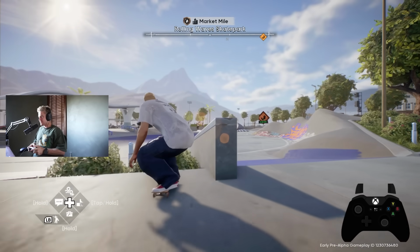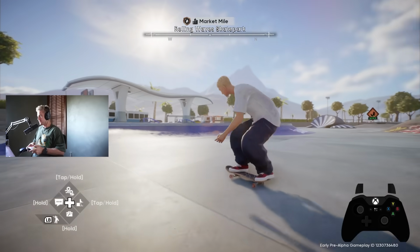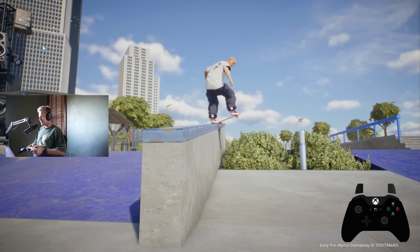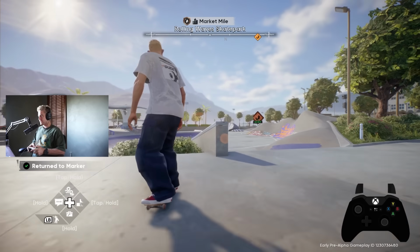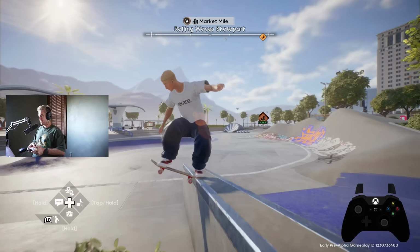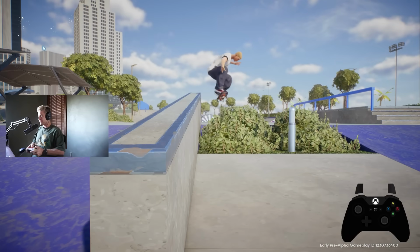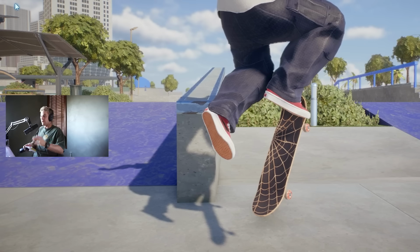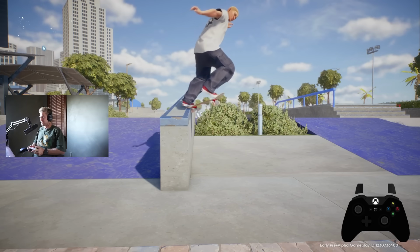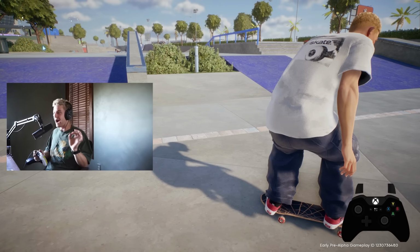And I'm curious. So let's see, I'm gonna do it in steps here. I gotta figure out which way to move my left stick. From that back tail, I should still hold. Yeah, okay. Again, I'm doing this for the first time myself. From the back tail, I hold the left stick left, and it bumps us out of that back tail. And then what I need to do is not that. Oh yeah. Okay, I'm gonna go for a big spin, so I need more body rotation there too. But already you can see the difference. How we get into the back tail, I initiate that shove, and see how low we are compared to the ledge. Like we are beneath the ledge, which is specifically how you do this trick in real life. Because again, you're just shoving that back foot to get the board to spin. Yeah, if I can revert that last 90, that's how I personally do that trick in real life.